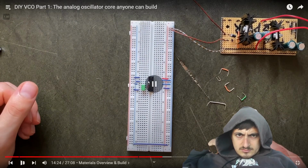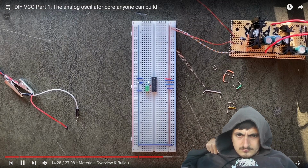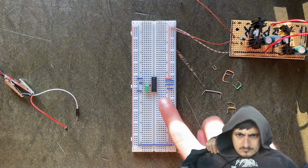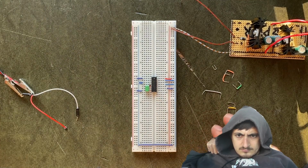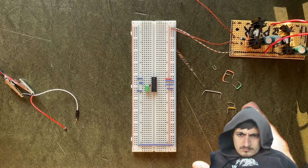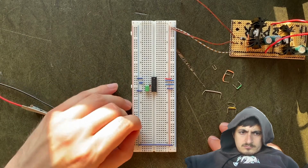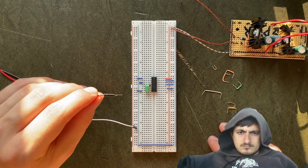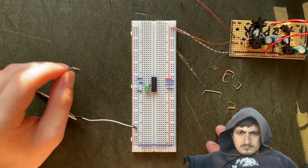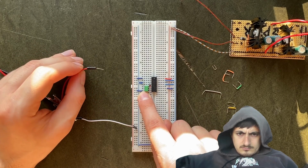And now this should already be oscillating. To check on that, I'll use an oscilloscope. An oscilloscope works pretty much like the sensor on our Schmitt trigger. It's detecting pressure levels and then drawing them onto a screen. This makes it a very useful tool for monitoring and troubleshooting. To use it, I'll first have to connect this wire to our circuit's ground. And then connect this wire to wherever we want to monitor the voltage levels. In our case, that would be right here, at the intersection of Schmitt trigger input, capacitor, and drain resistor.